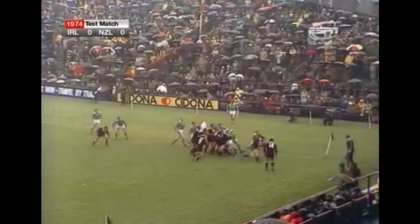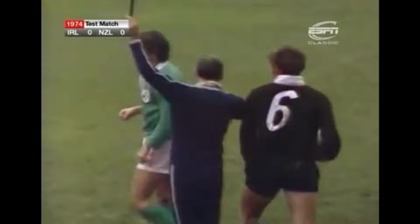Leslie to Kirkpatrick. What a run by Kirkpatrick. Everly's got the bounce. 22 metres out, Kevin Everly. By McDonald, the drive there by Kirkpatrick. The peel round the front of the line out and not quite able to get there as he's caught. Sid going. He got through, Sid going. Tony Norton. Here's Kirkpatrick.